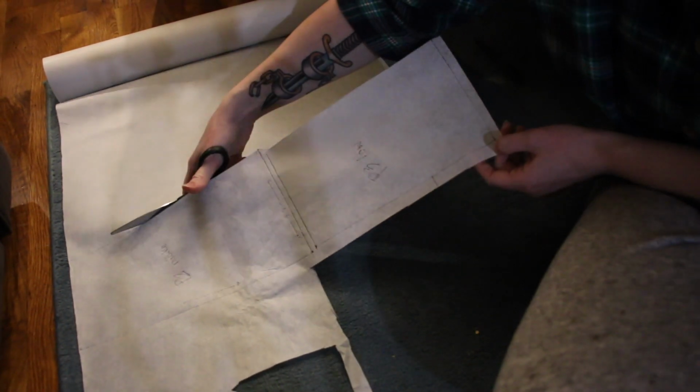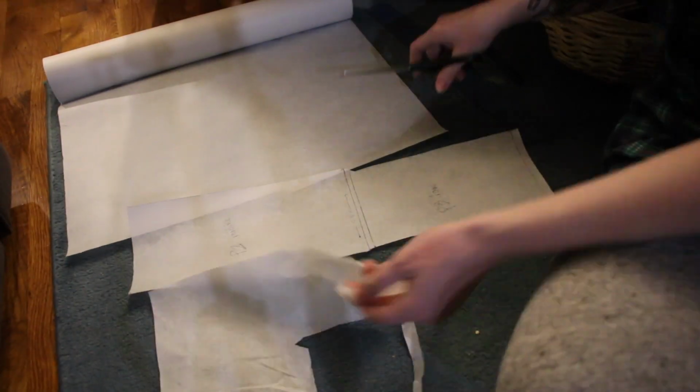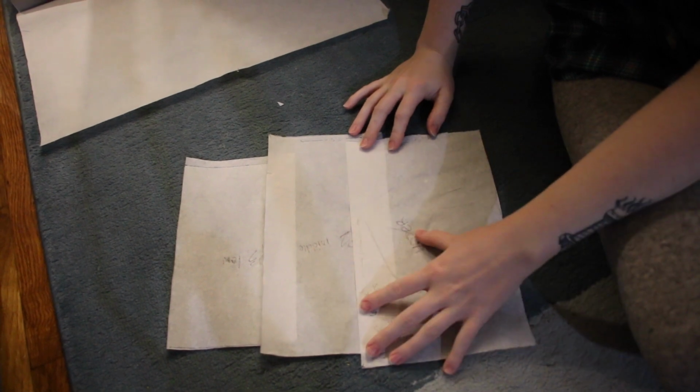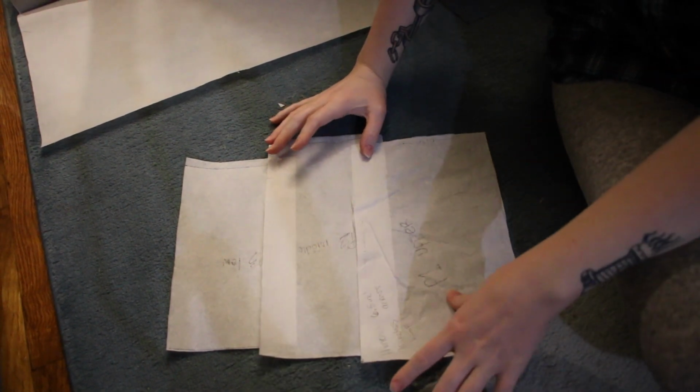Then I cut out all of the different pieces so that I could lay them out across my shoulder and on top of one another to make sure that the size differences were correct based on the reference images.